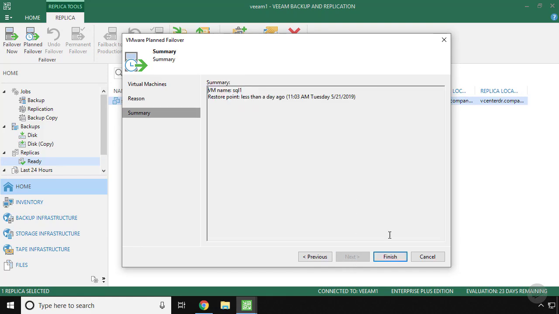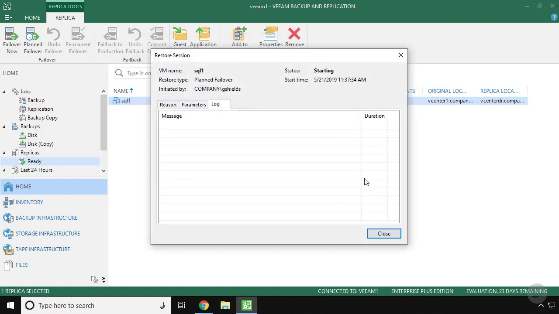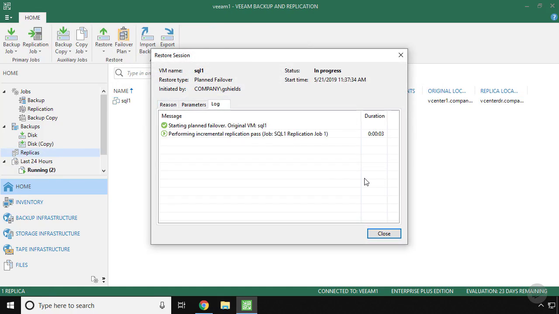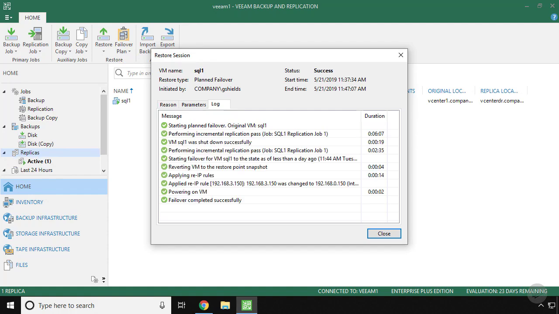And right here, if I choose finish, this will now go through the process of failing over this machine in a planned way. So not getting rid of the original machine or assuming it's powered off, but failing over this virtual machine over to the replica virtual machine there in the disaster recovery environment. Now, fast forwarding things just a bit so we can get to the other end of this process, I just want you to notice a couple of things that have occurred. Number one, I told you that the virtual machine would be shut down because this is a planned failover.